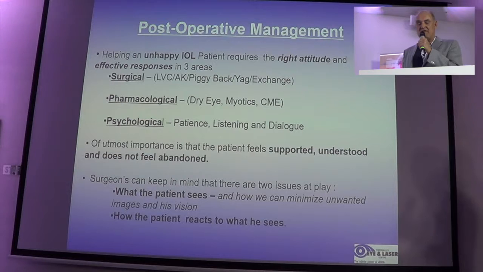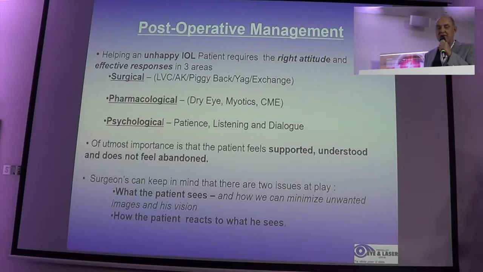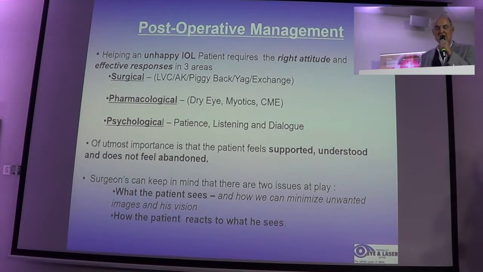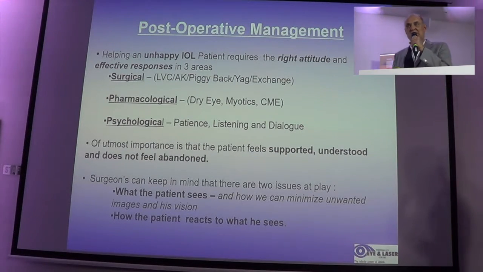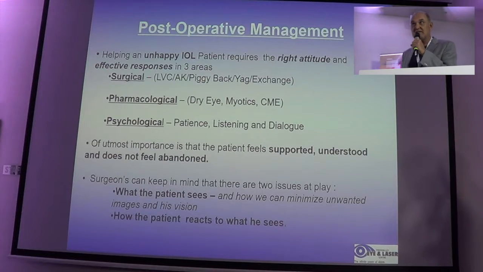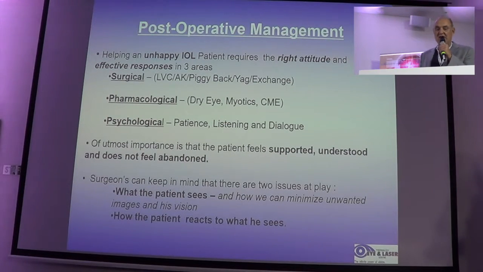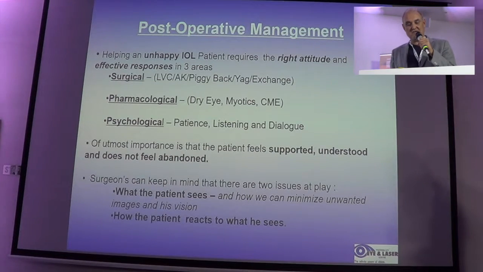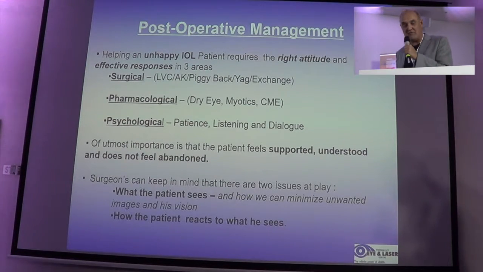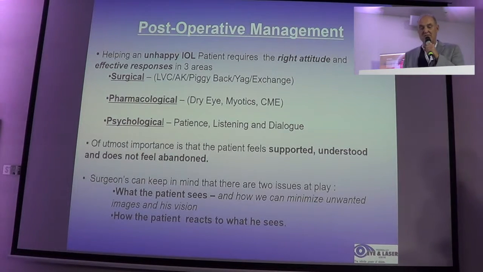When it comes to having an unhappy patient, it requires the right attitude and effective responses in three areas. First of all, we can correct surgically by using various technologies. We can maybe treat some complaints with pharmacological drops. Last of all, the psychological is important. You've got to have patience with this patient, you've got to listen, and you must communicate with the patient. It's of utmost importance that the unhappy patient feels supported, understood, and does not feel you've abandoned him or sent him to a colleague. And if you do refer the patient, it's very important to stay in touch with the patient.